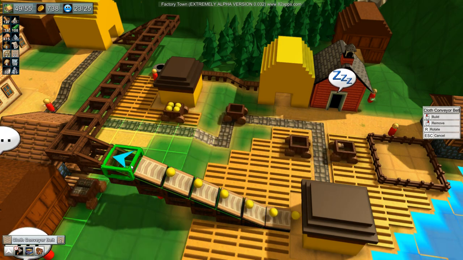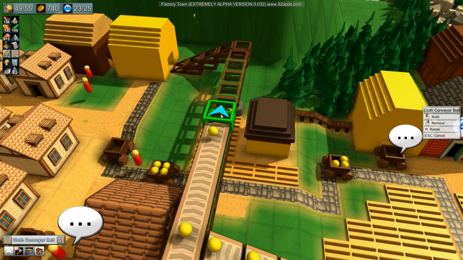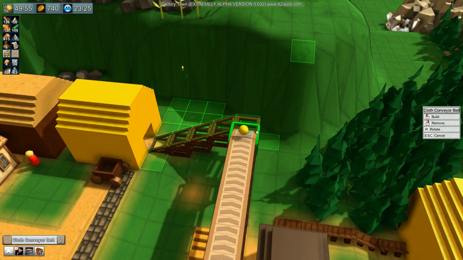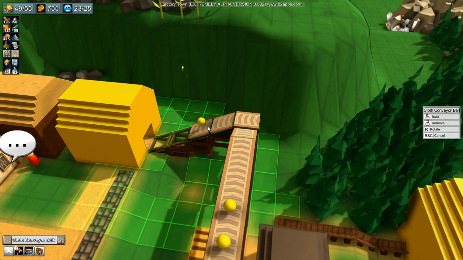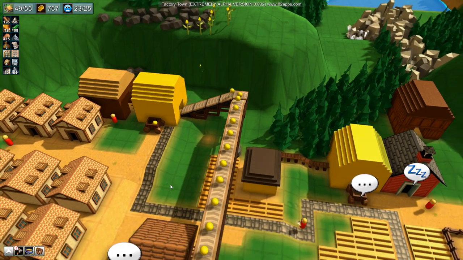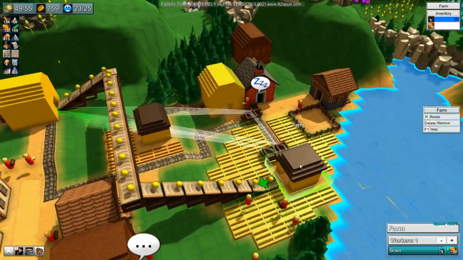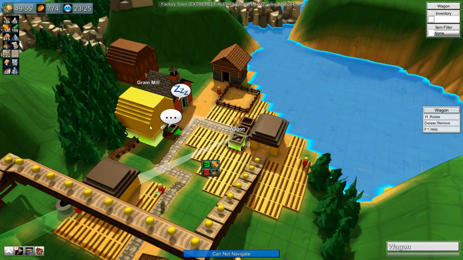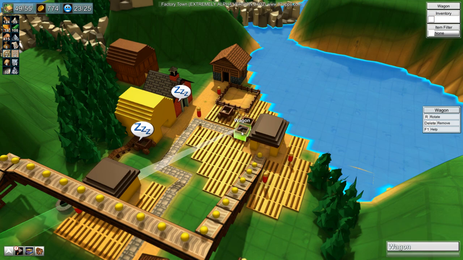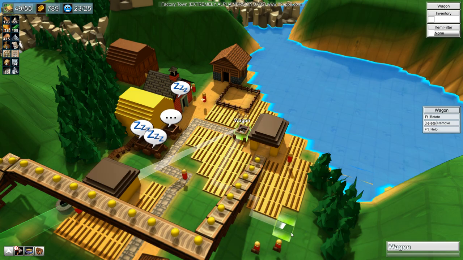Conveyor belt. This is the slowest I have ever built a yellow belt. It required a lot of infrastructure. But... Booyah. Done. So that means this wagon can go sit there, and this wagon can go sit there, and this wagon can go sit there.